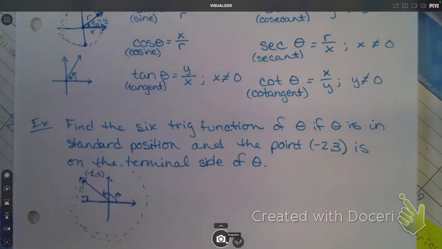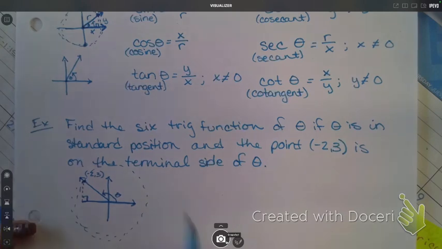In your assignment today, when you do these, you're going to write x over r, y over r, y over x, x over y, every single time you do it. Why am I going to do that? So it gets stuck in your brain. This is the chart, guys. This is the chart that you have to do in your final.